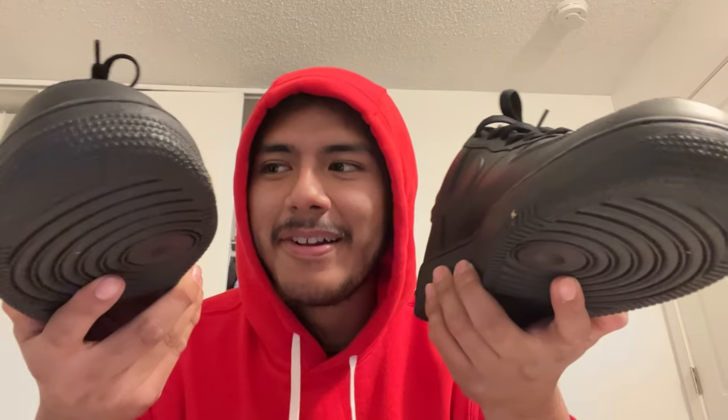So, I used to be super against them, actually. I used to be the type of person that said I would never buy a pair of black Air Forces ever in my life. I would just stick to white. But then I have a friend who would wear them, and they were cool. These actually go pretty well with blue denim jeans. I kid you not. I saw him wearing these stonewashed blue denim jeans in school with these on, and I'm just like, damn, the black totally contrasts the blue, but it also works.